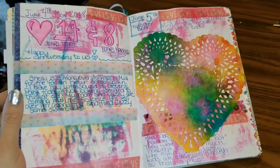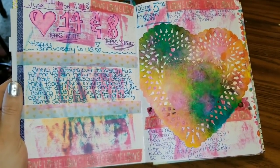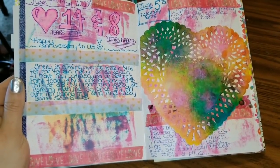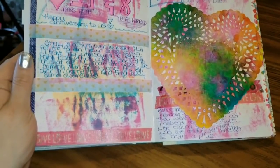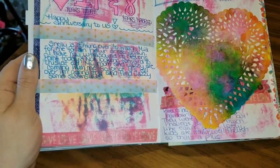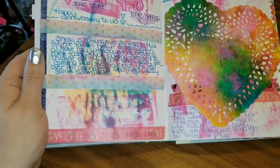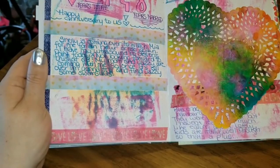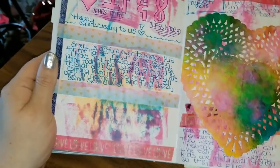And, you know, as you can see in these pages, this is June 4th, Monday, 2018, 14 years total and 8 years married. Happy anniversary to us. Shelly is coming over to watch Mia for an hour so I can go and have my ultrasound in Stevens Point today. I'm not looking forward to this at all. My mom and Jazzy are coming with me.